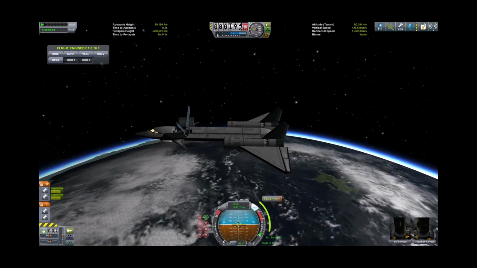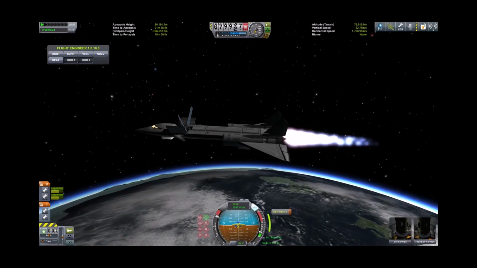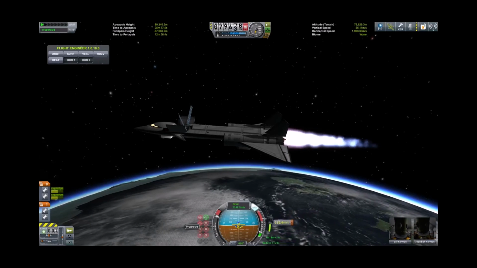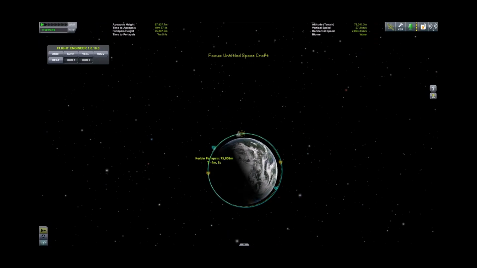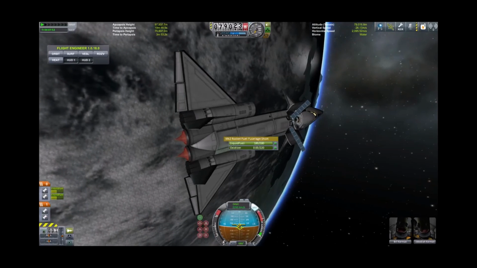Oh, we're missing our burn. Fuel lines set up properly would have solved that, but beggars can't be choosers. Well, there's orbit. 7590, not even a very bad orbit, actually a pretty good orbit. So that rig did manage to get to orbit.